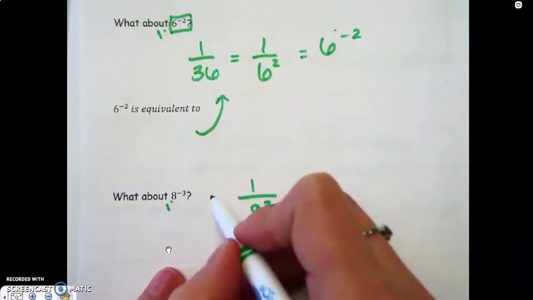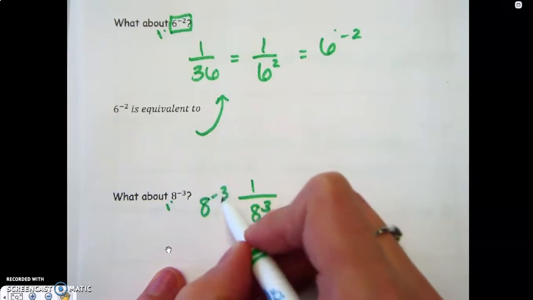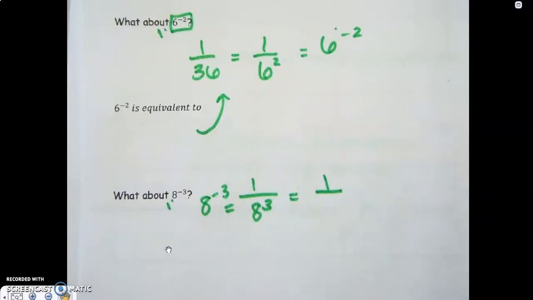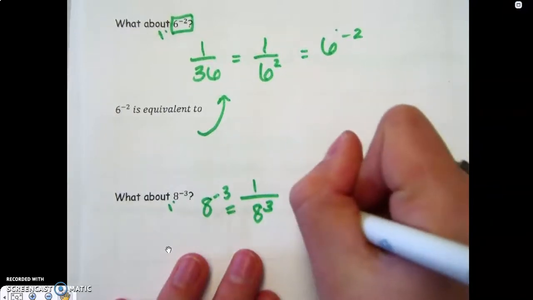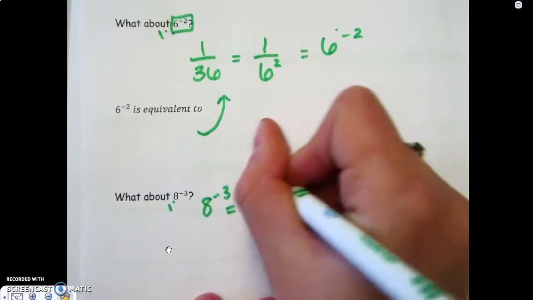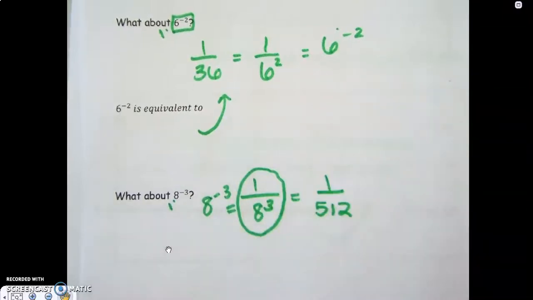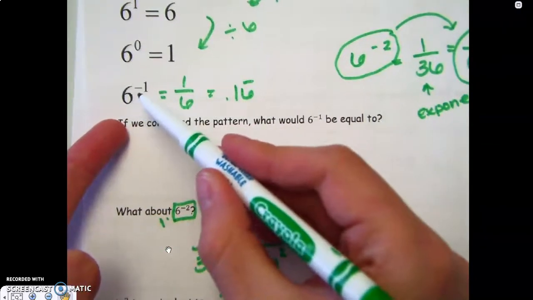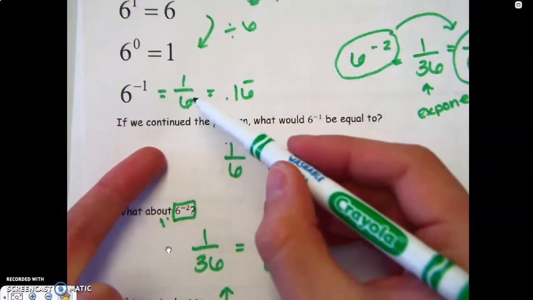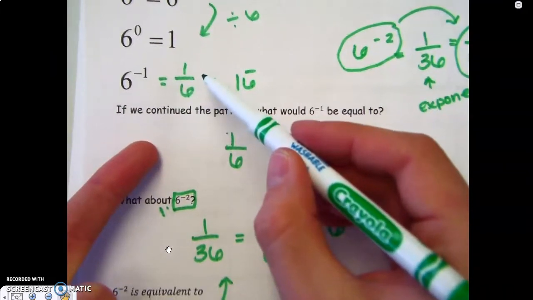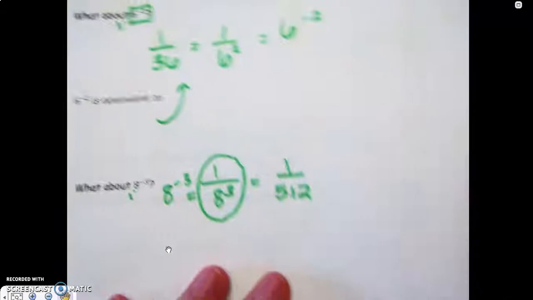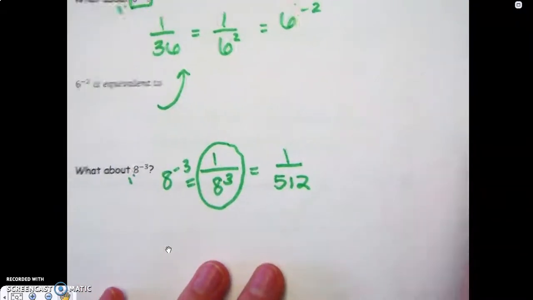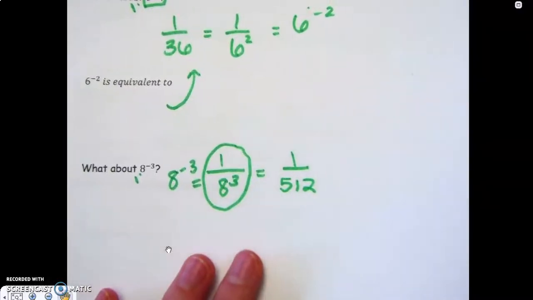So this 8 to the negative third is equal to this, which we could also write as 1 over 8 to the third, and that would be 1 over 512. So those are all equivalent statements. This is how you would write a negative exponent as a positive one. If you notice, just because your exponent's negative doesn't mean you have a negative number. It just means that you move your exponent. So none of these negative exponents will ever give you a negative number because you're just dividing by your base more, if that makes sense.